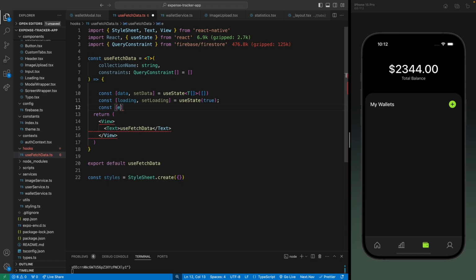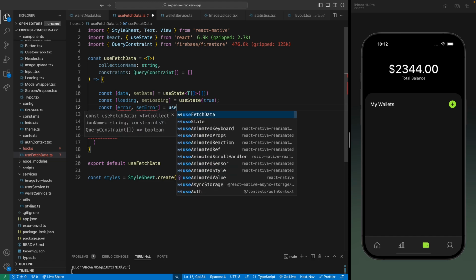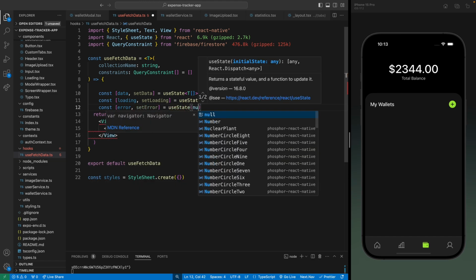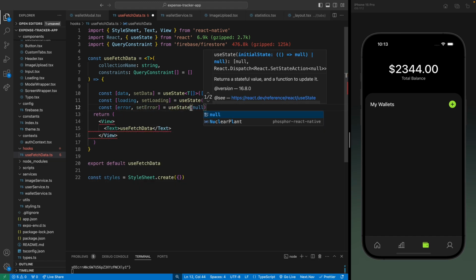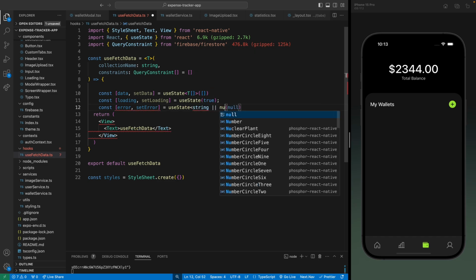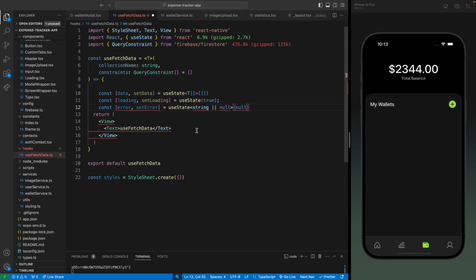And let's also create an error state, because if we got any error fetching the data, then we will just save it into this state, and this can be of type string or null. Okay, so this should be single like this.